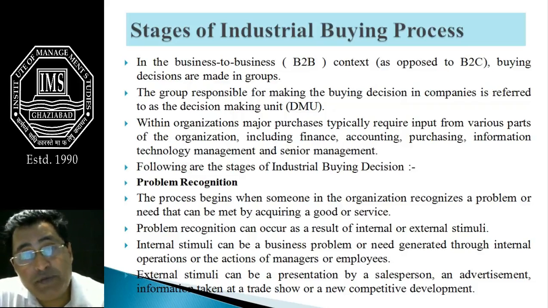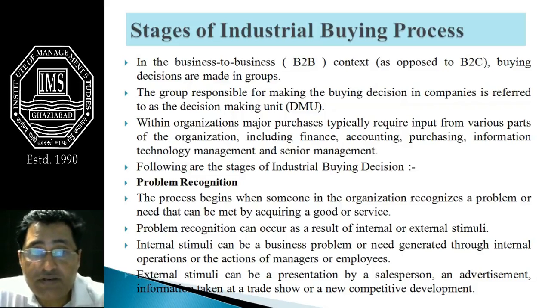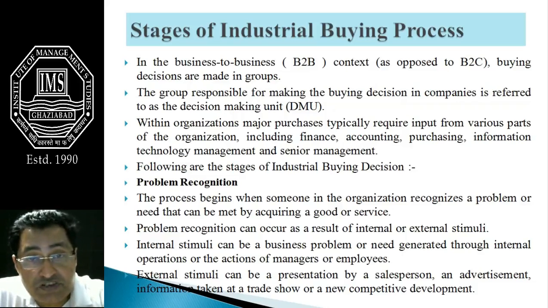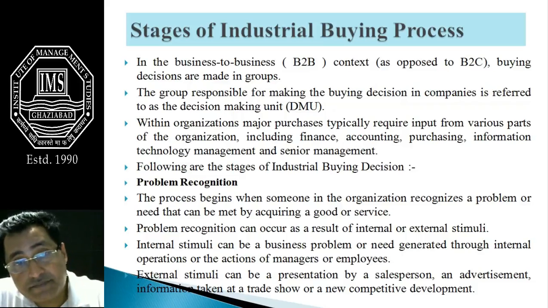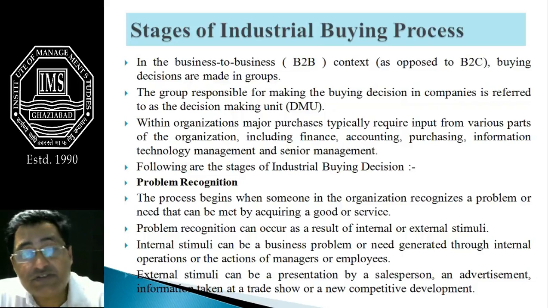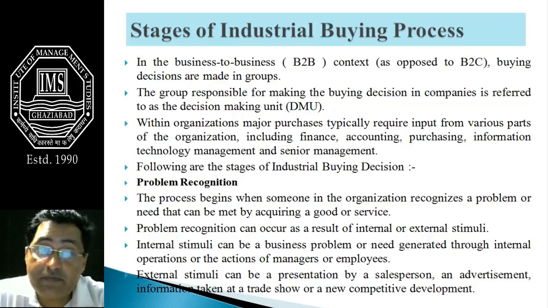So, when we say B2B, as we discussed, this is not a cup of tea of a single person. Rather, the decisions are being made in groups. Why are decisions made in groups? Because there is an involvement of lots of money, plus whatever you are purchasing in terms of raw material, you purchase in bulk. So decisions are very important, right? To what extent you make a decision, to what extent you share your decision, to what extent you ask people to give you suggestions, that is very important in this buying process.